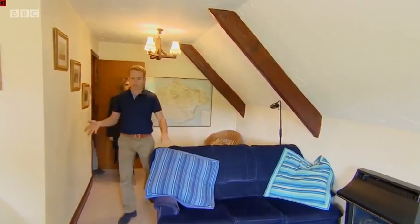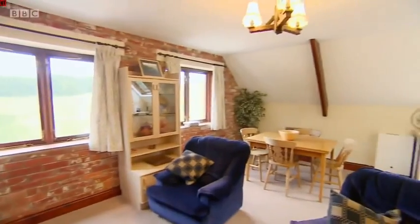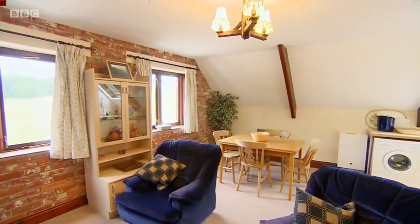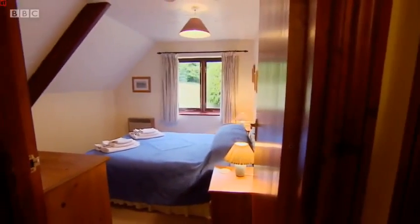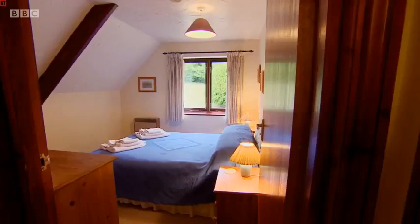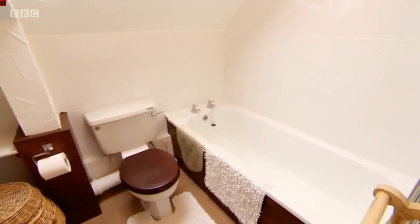So this pretty much mirrors downstairs, minus the conservatory. 2 double bedrooms with a bathroom and big kitchen, dining, living room. Now, this is already set up as the English Tourist Board recommends it. I think it's 4-star with the English Tourist Board. Peak season, they get up to £625 a week. Now, there's the sort of figures we're thinking about on a weekly rental. And again, I could see if I was on holiday, I'd feel like I was in my own space, which is a good thing.